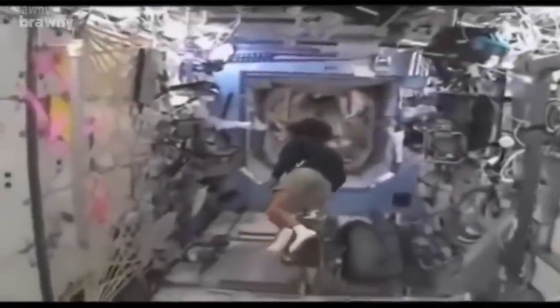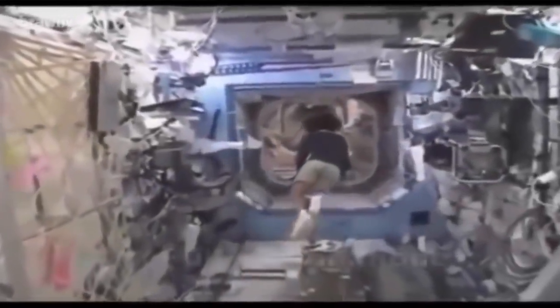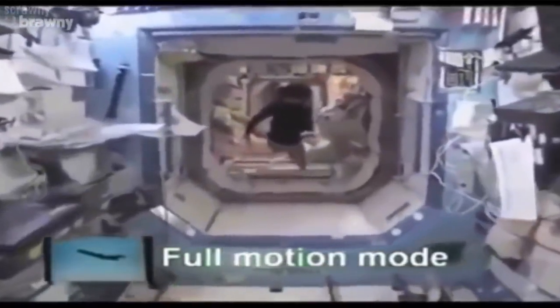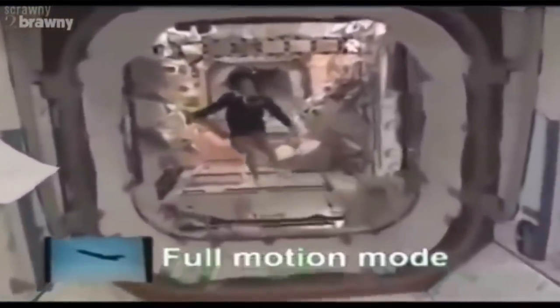The extended mode is much quieter than the full motion mode. In full motion mode, you can actually hear the sound of the jet engines, the engines of the airplane. In every single scene of full motion mode, in every segment of the International Space Station, you can hear this loud sound, the sound of jet engines. You could argue that it's the air conditioning system. Not even an office air conditioner is that loud. And why is there a loud sound in every segment of the International Space Station?